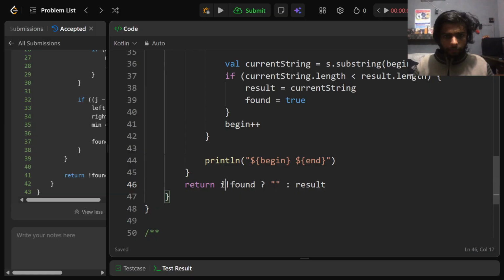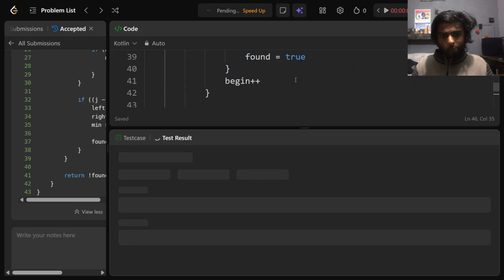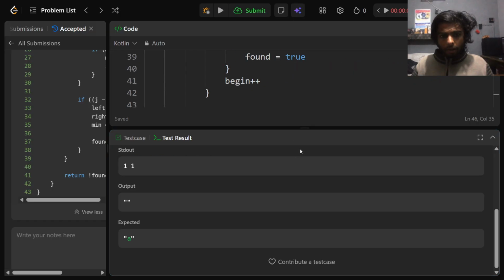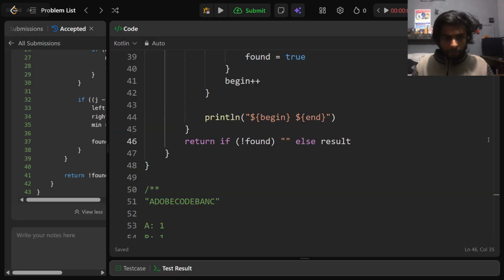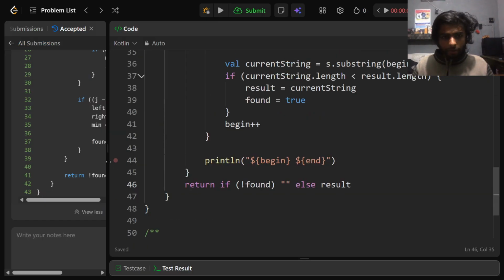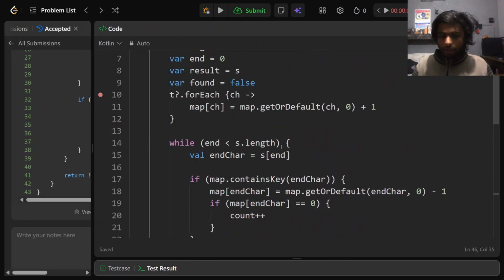Return if else. Okay, the output is still weird. I don't know. It doesn't work.